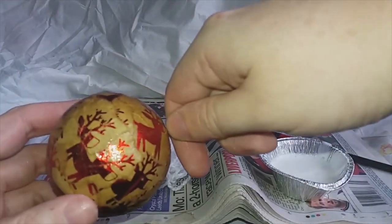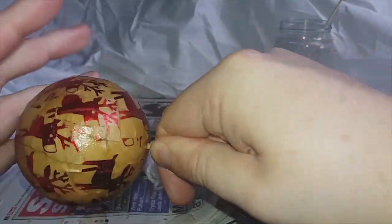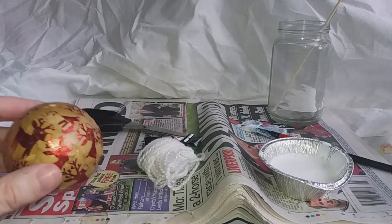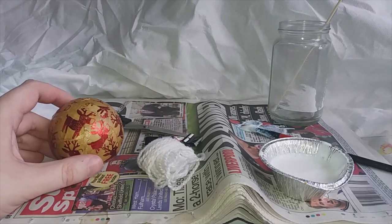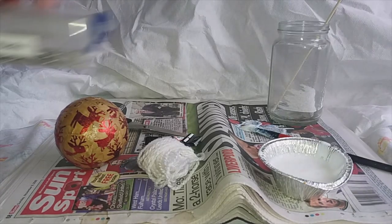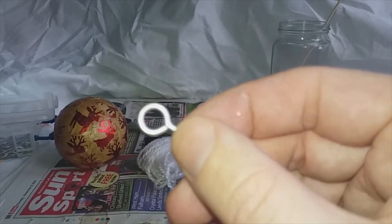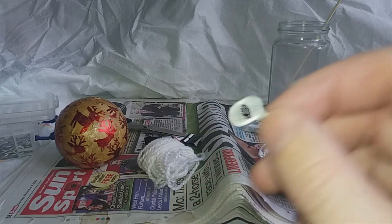So the final stages are to take the kebab stick out. To do that just give it a little turn — you can see there's a lot of glue at the top there — just starting to come away. Pull the kebab stick out. At the top there you'll see there's a little tiny hole, and that's where we're going to put the hook to hang on our tree. The hooks have been pre-prepared. These are just aluminium hooks for hanging up curtains, painted with some project paint, and I'll demonstrate that at a later date.